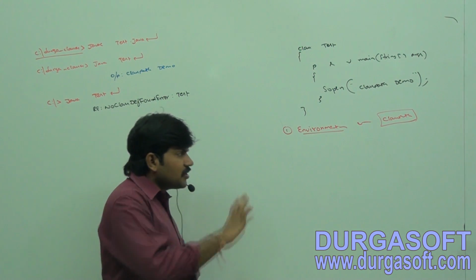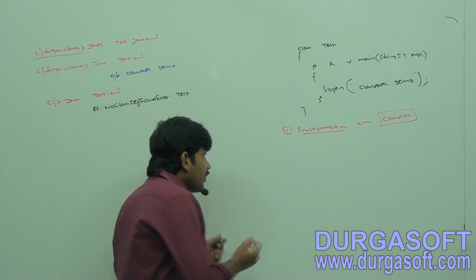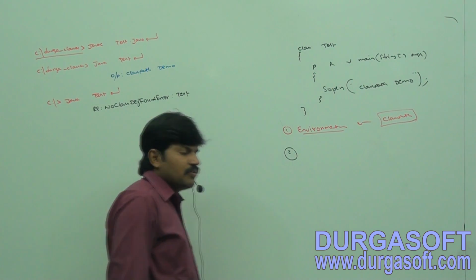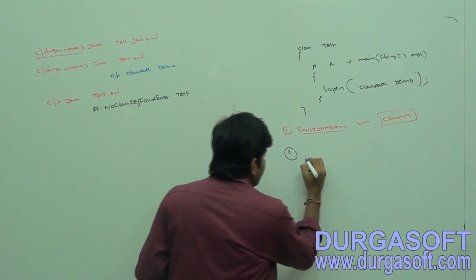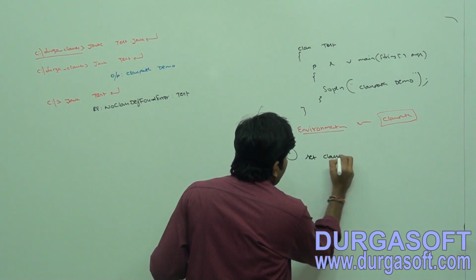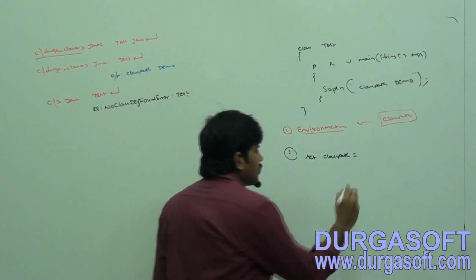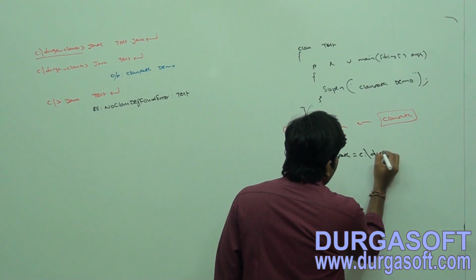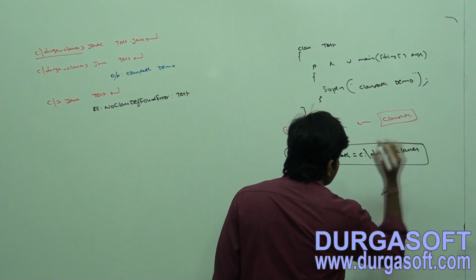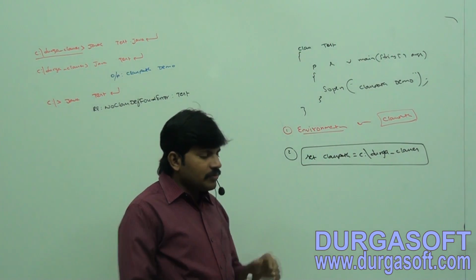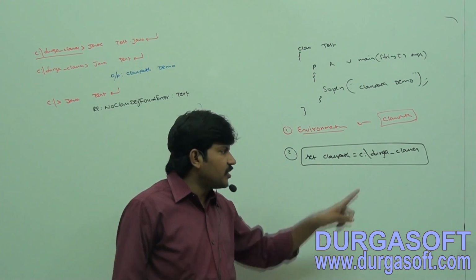Second way, by using the set command at the command prompt. At the command prompt you can type set classpath=C:/Durga classes. If I type this and press enter, then for this particular command prompt the class path is nothing but this.